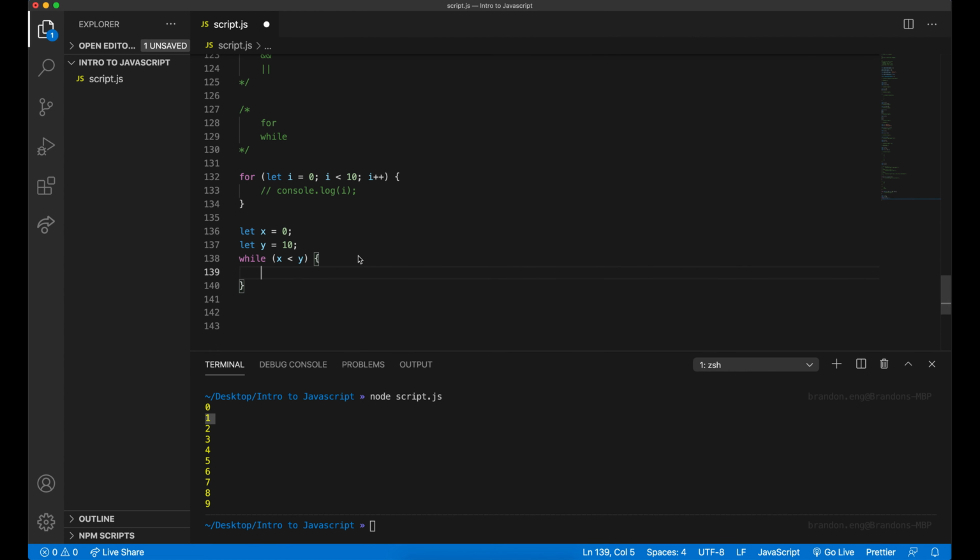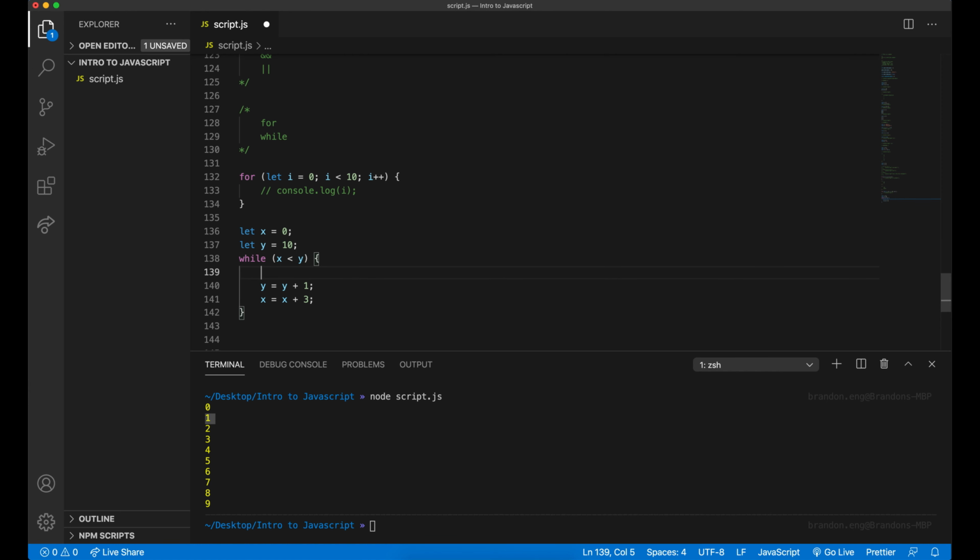Now inside of the while loop, we can write code that will change the values of x and y. So for example, we could do y equals y plus 1 and x equals x plus 3. So in this case, you can see that the value of x through each iteration of the while loop is going to be increasing by 3, whereas the value of y is only going to be increasing by 1. After a certain number of iterations through this while loop, eventually x is going to be greater than y, and this condition is no longer going to be true, in which case we will break out of this loop.